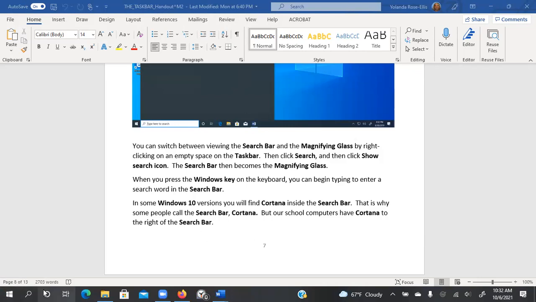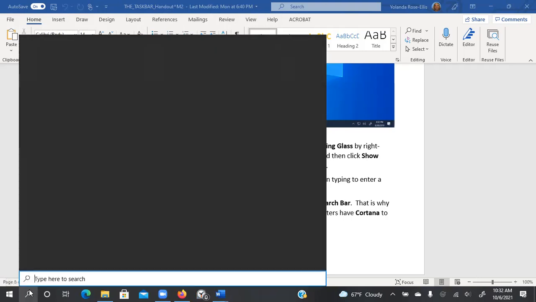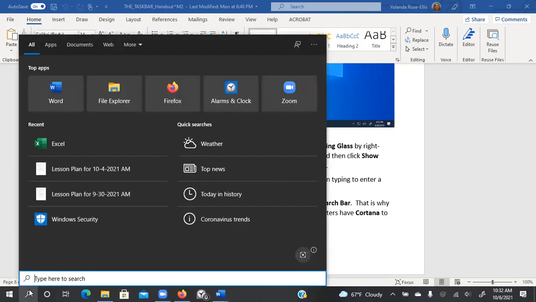And you see now, the box is gone. All we have is the magnifying lens to the right of the start button. You click on it and there you get the same thing, right?